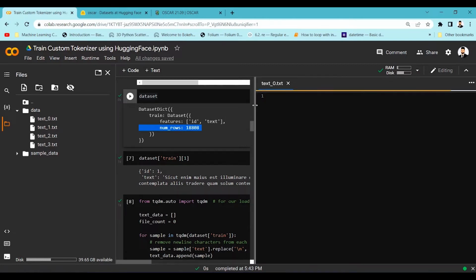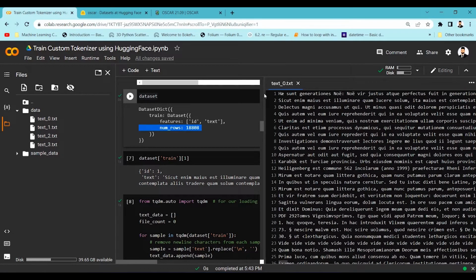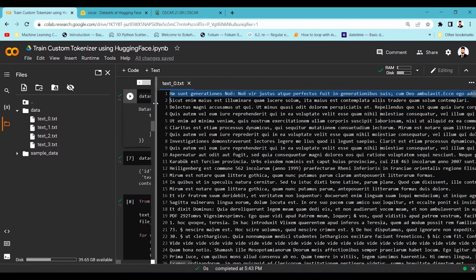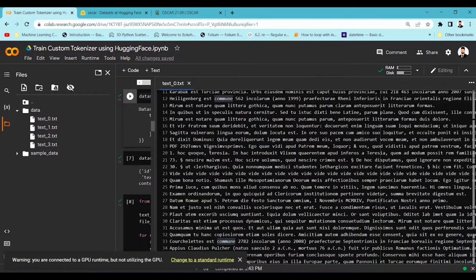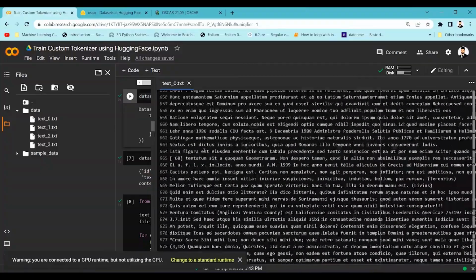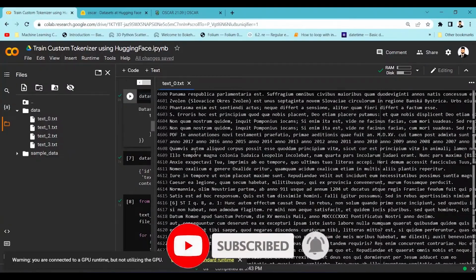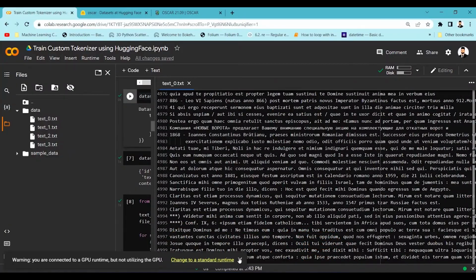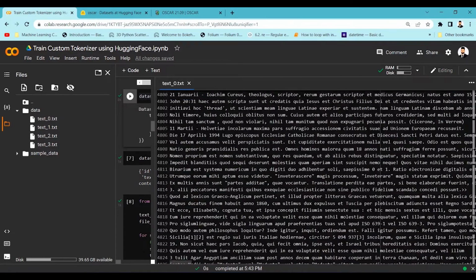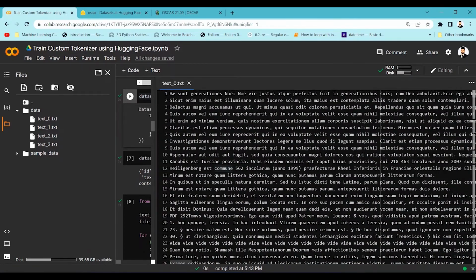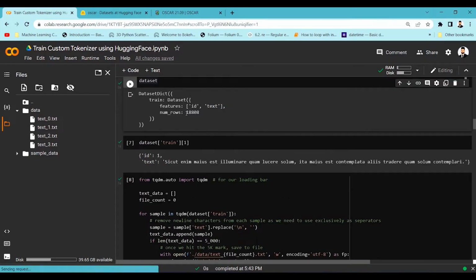It is taking a lot of time because it's loading 5,000 rows. So yeah, you're able to see, right? It has all the text, and we have 5,000 rows. If you scroll down, you will be able to see these 5,000 rows available. You can see the first index that we just printed out in the Colab notebook. It's here. So that's how we have divided all the rows into four different files.